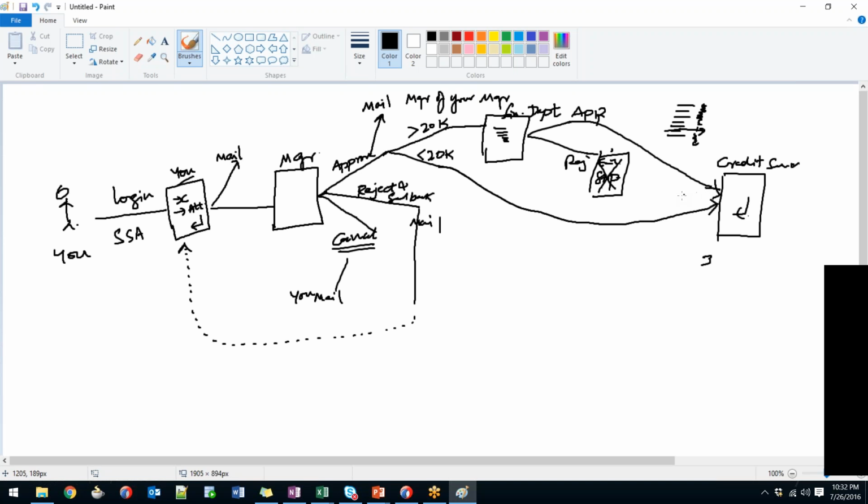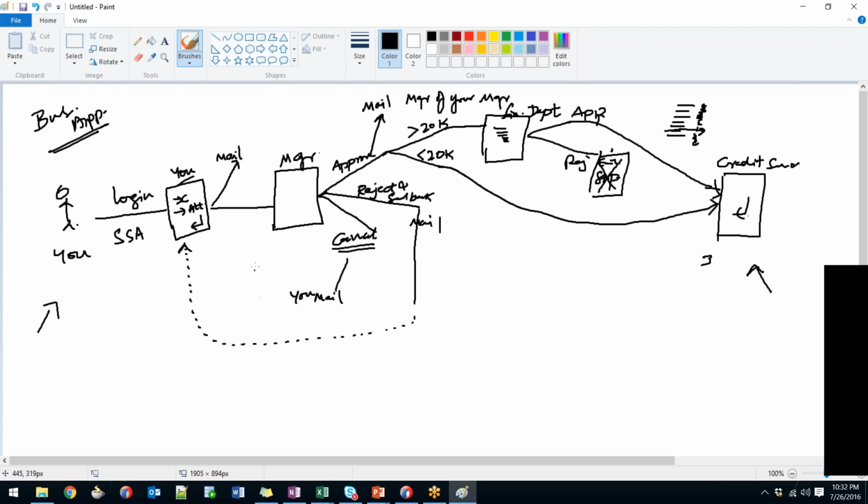Okay, so this is a very simple flow diagram. I've drawn it in a very simple way so that everyone would understand. I did not do the visual diagram because obviously that is not the point here. So this is our business application, correct? Now this is called a business application because it gives you a complete business meaning end to end, right? It starts from you, it ends at crediting the amount. So it's basically business functionality. Okay, now in order to do this, what are the various things that are involved in this particular application?